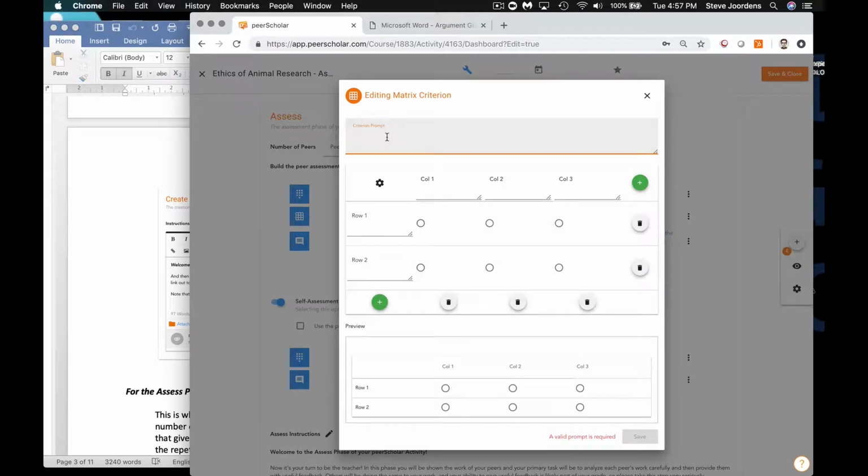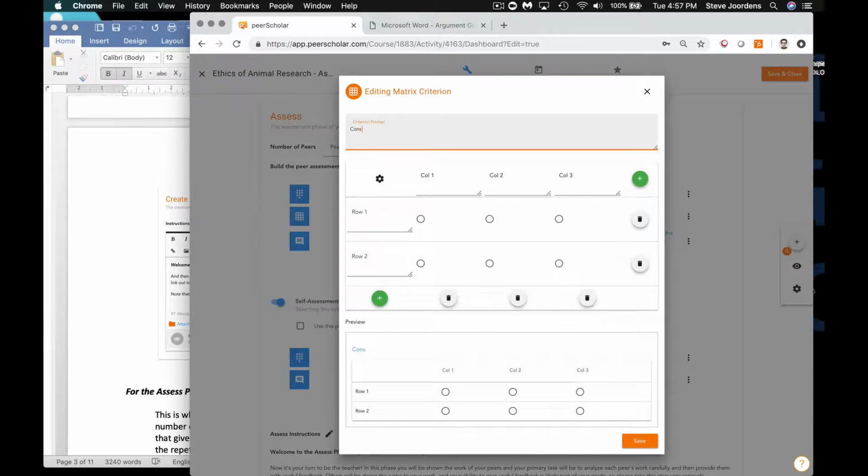And in fact, the first thing I would do is tell students something like, please consult the rubric attached with your instructions, and use it as a guide as you score this peer's composition using the matrix below.